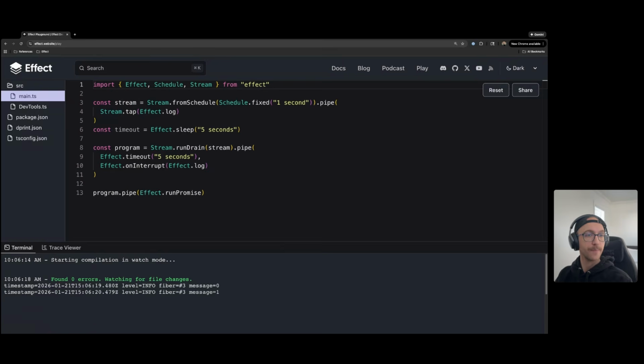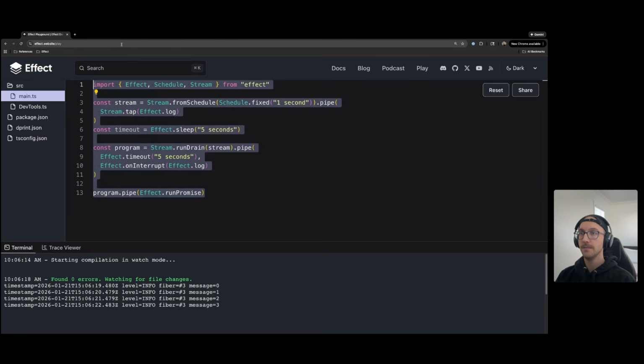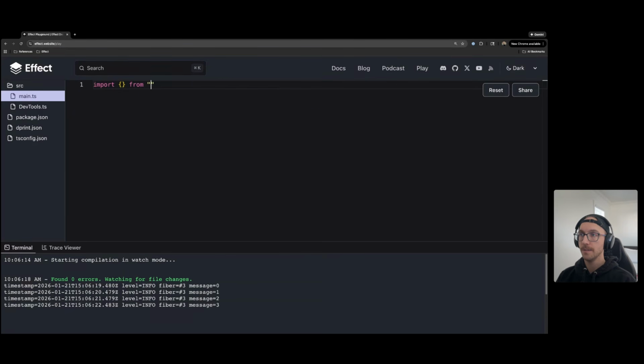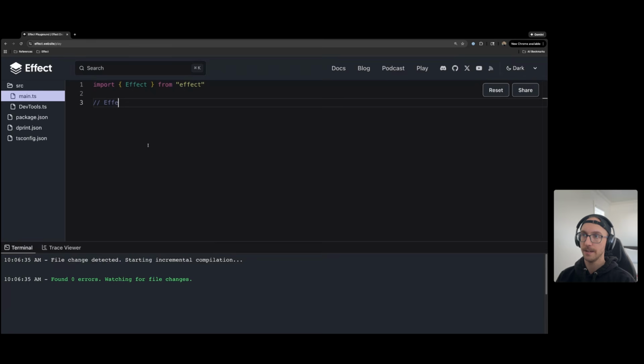So let's take a look. If we import from effect, we import Effect. The question was, what is the difference between effect.flatMap, effect.andThen, and effect.zipRight?